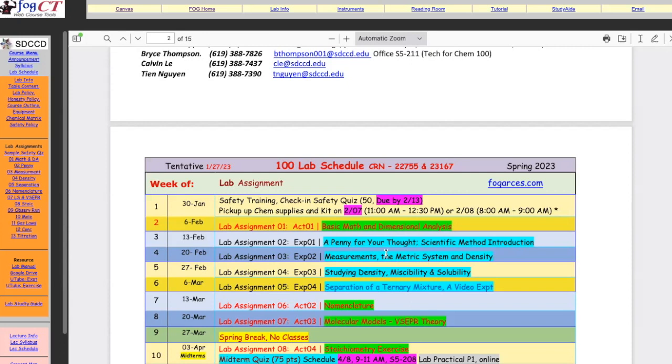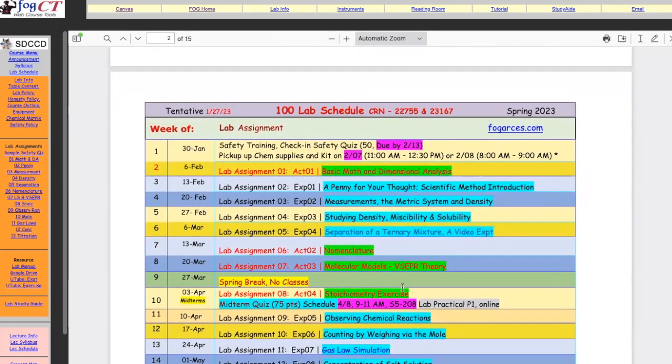And then on your final, when you come in, we're actually going to have graduated cylinders, thermometers, and scales, and you guys are going to have to take these measurements live. And that's going to be the basis of your lab practical and the points thereafter.